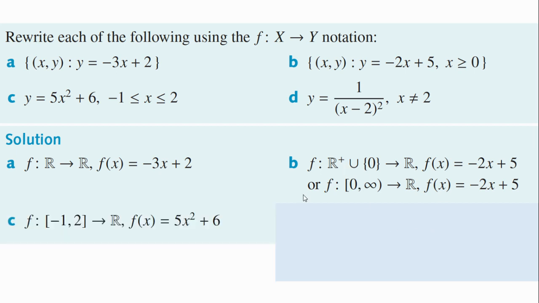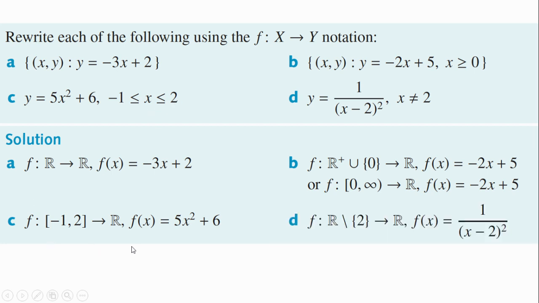C, so again, this bit here is just this bit here. It's the domain that we need to write in the function notation method. So it's going from -1 to 2. It includes -1 and it includes 2. So we have a square bracket there. You probably know that one already. This one here is just the function, the same thing written there. And it's any value apart from x equal to 2. So this is all real values apart from 2. So those two things are the same.